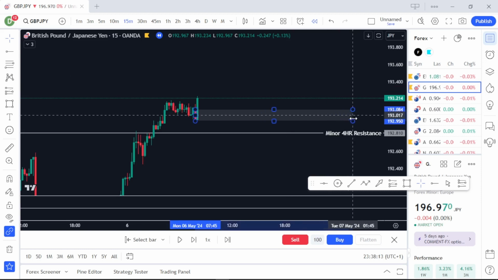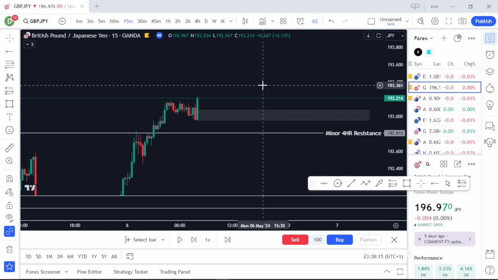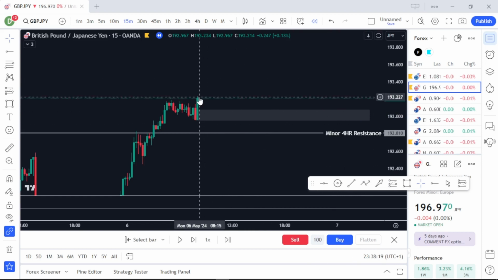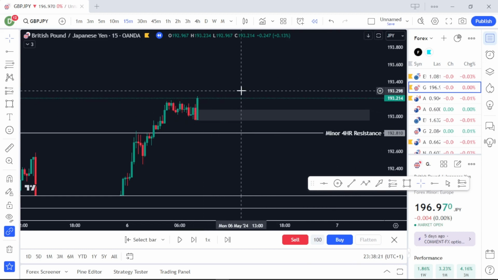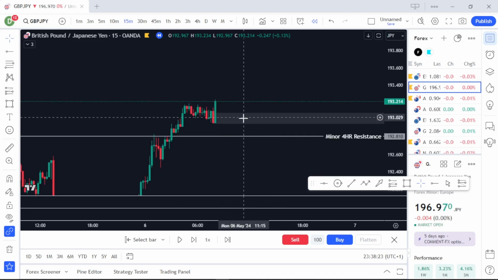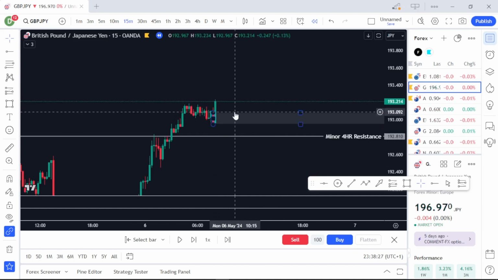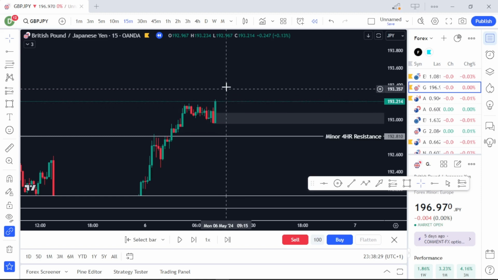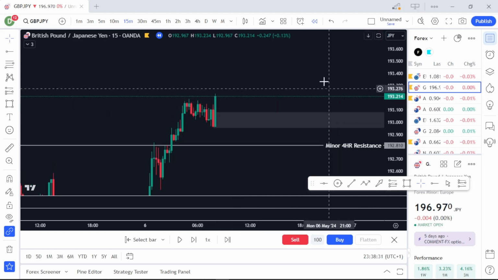But for me still, I will just mark at this place like this, and then let's see. The next thing I'm waiting for is I want this market to actually trade back into this area before I will buy it from here. The reason I will buy it from here is that this is an engulfing bullish candlestick, meaning the market can come back to this area again to retest this candlestick halfway before moving. So now let's see what happens from here.